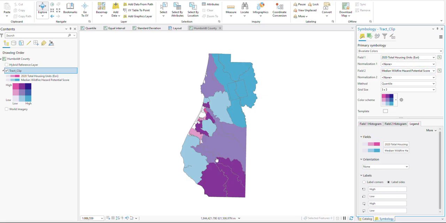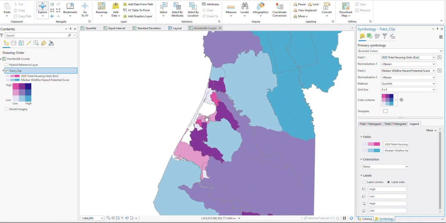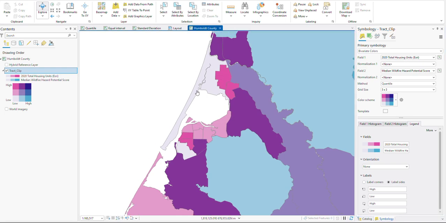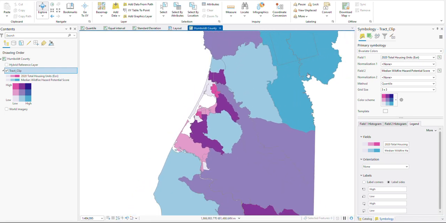And there we might see, oh, there's actually these higher levels of risk down here, right? Where there's less population, but there's a large amount of housing infrastructure, right? This is an area that people have cabins, second homes, other things like that, right? There's no apartments. All these are single family houses that people live in down here. Whereas, in places like this, right, there is a high amount of housing units, because there's more people that live here, but there's low risk. So that might be one that you want to use.